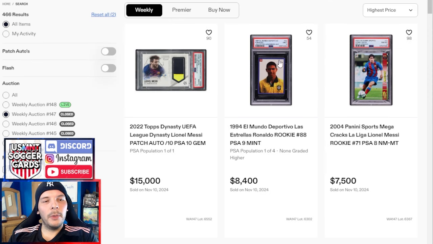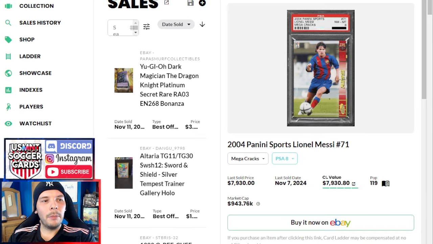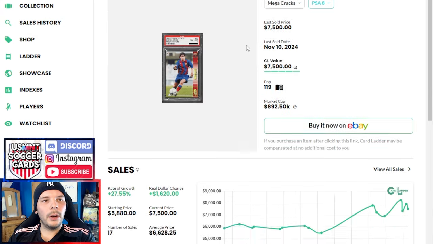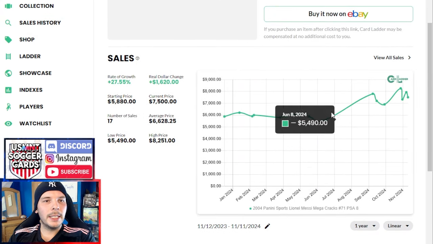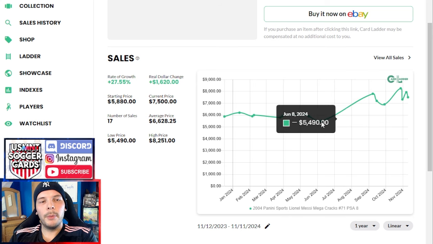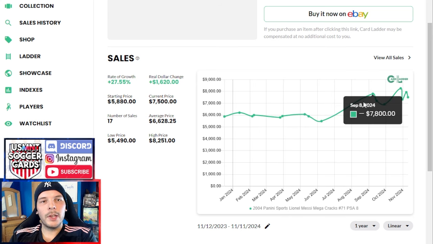And in the top row, this one, just a huge week yet again. We have a couple Messis and an R9 in between them. We have a 2004 Sportscard 71 Bits PSA 8 that goes for $7,500. We've been keeping an eye on that because there have been some interesting sales with it, at least as of late. Here it is here. So we have this graph that had a pretty big surge there from June to September, where it went from 5,500 up to 7,800.